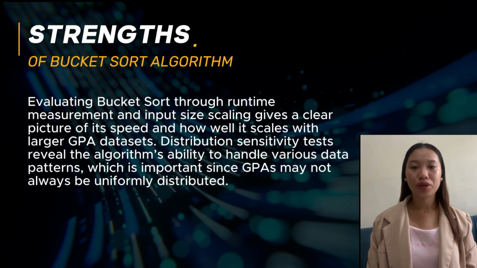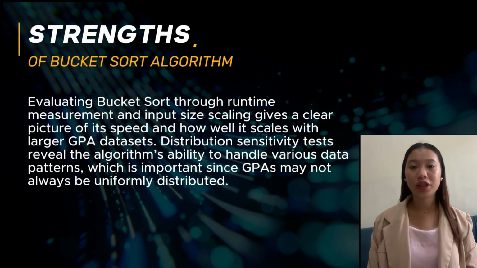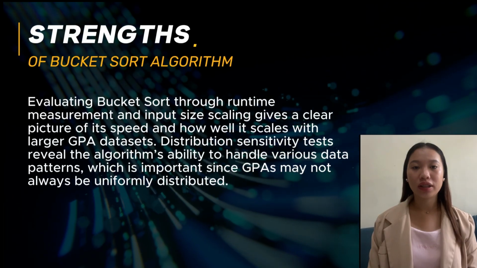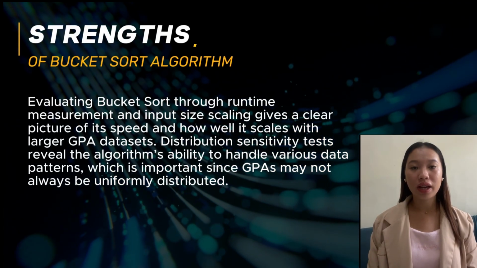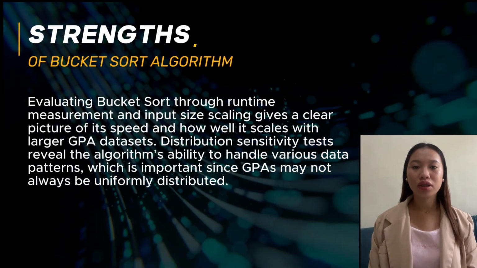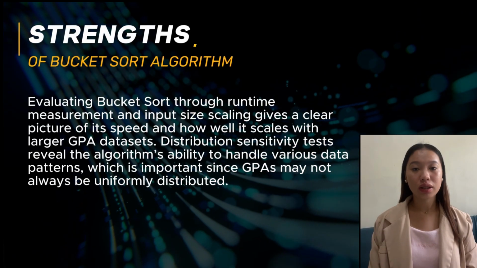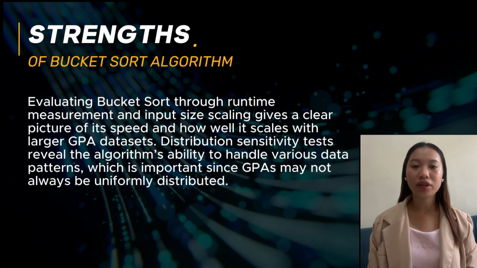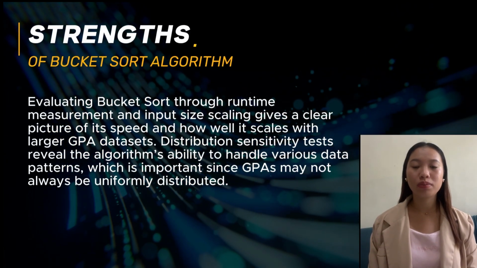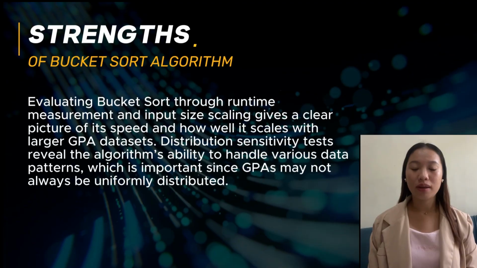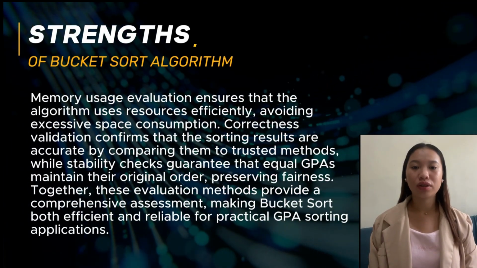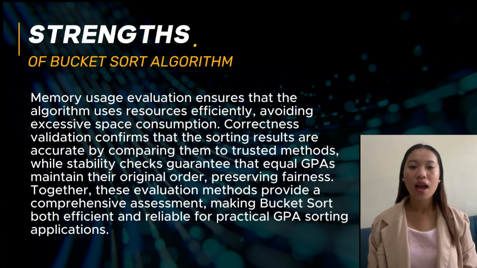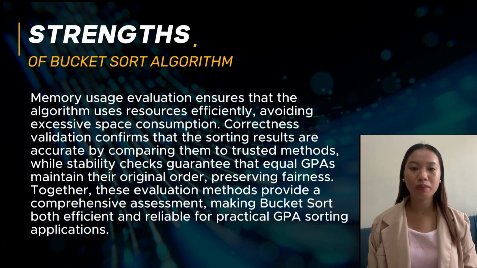Evaluating bucket sort through runtime measurement and input size scaling gives a clear picture of its speed and how well it scales with larger GPA datasets. Distribution sensitivity tests reveal the algorithm's ability to handle various data patterns, which is important since GPAs may not always be uniformly distributed. Memory usage evaluation ensures that the algorithm uses resources efficiently, avoiding excessive space consumption.